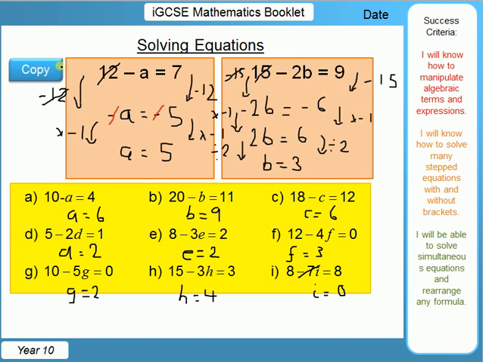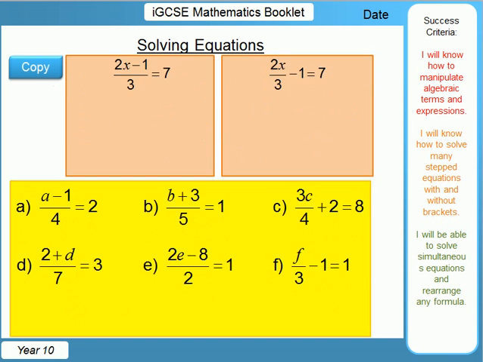Now, my final part of the video is when we have a 3-step equation. That is when we have one of these lines that go across. The key thing to remember is this line is just algebra speak for divide. That's all this line means. It just means that you're dividing by 3. Now you'll notice that the questions are very similar. There is one difference. One has a big divide sign and one has a small divide sign.